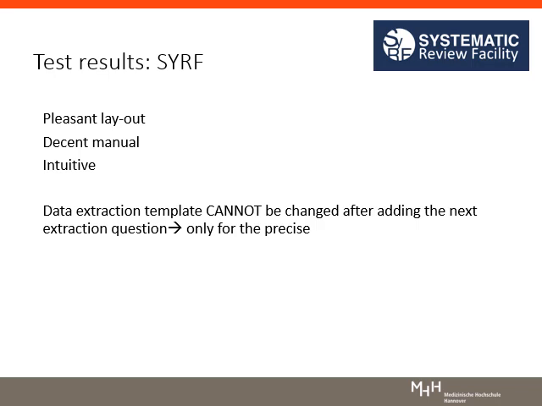And then for data extraction, it works well, but it's the data extraction form creation that is a bit challenging. So if you start creating your form, you have to get it right in one go. If you are at the 30th element of your data extraction form and you make a mistake, then it is not possible to correct that mistake.